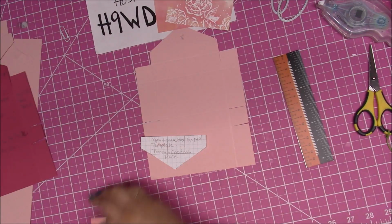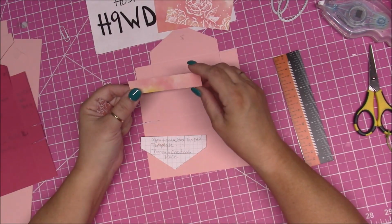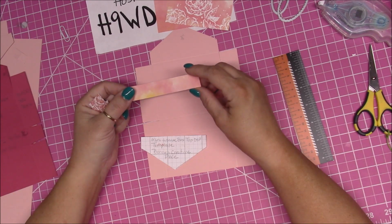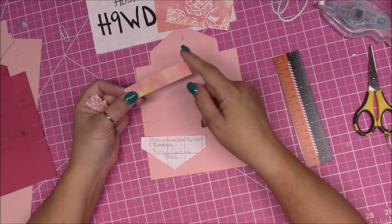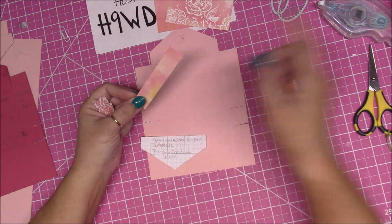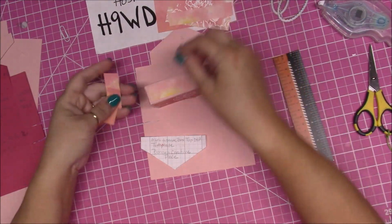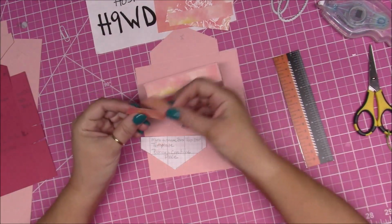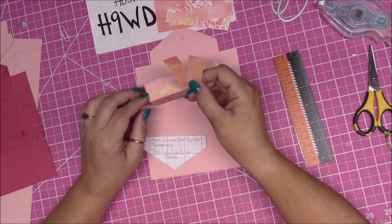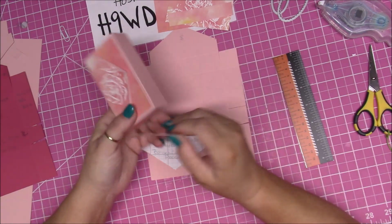Then you need a strip that is, where's this one? Do I have this one written down? Yes, I do. It's 3 1/4 by 3 3/4. And that is your strip that goes right here on the top. And then you need 2 of these that are 3 1/4 by 2, and they go on your side.